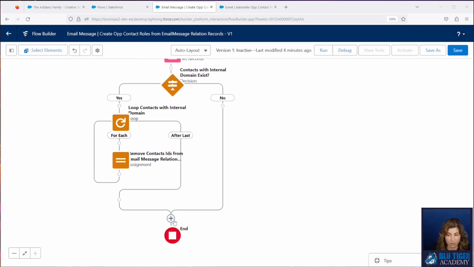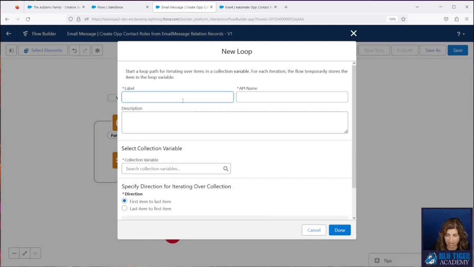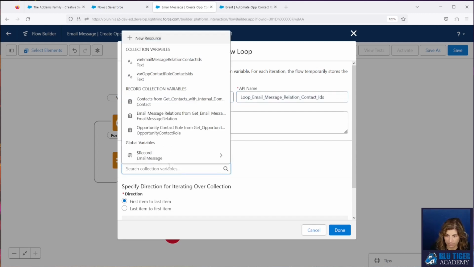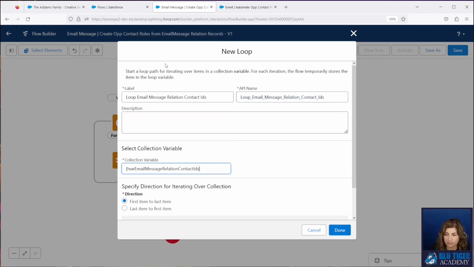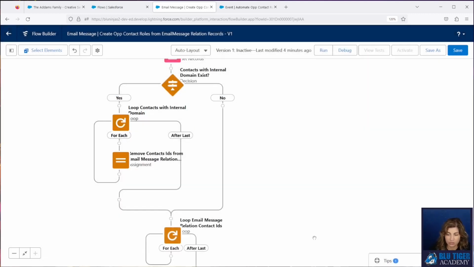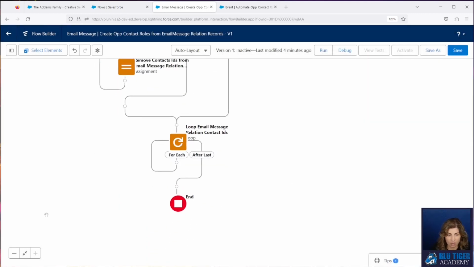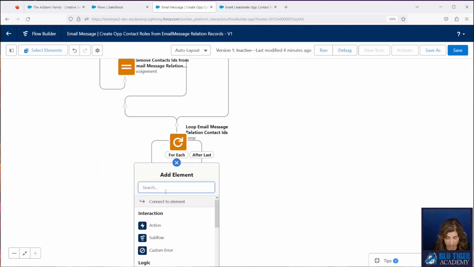Next, we're now going to loop our email message relation records in that text collection variable. So we're going to loop this variable here. We're going to loop through all these contact IDs because we want to use these to create our op contact roles. We're going to do an assignment here.